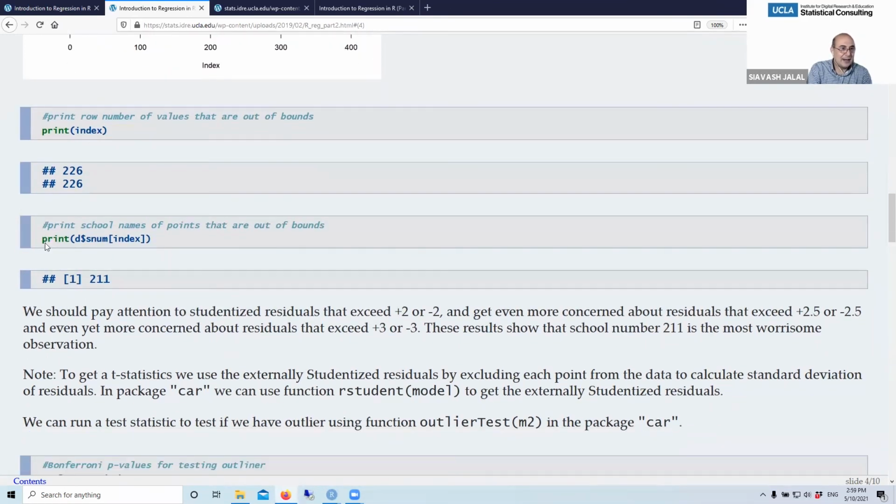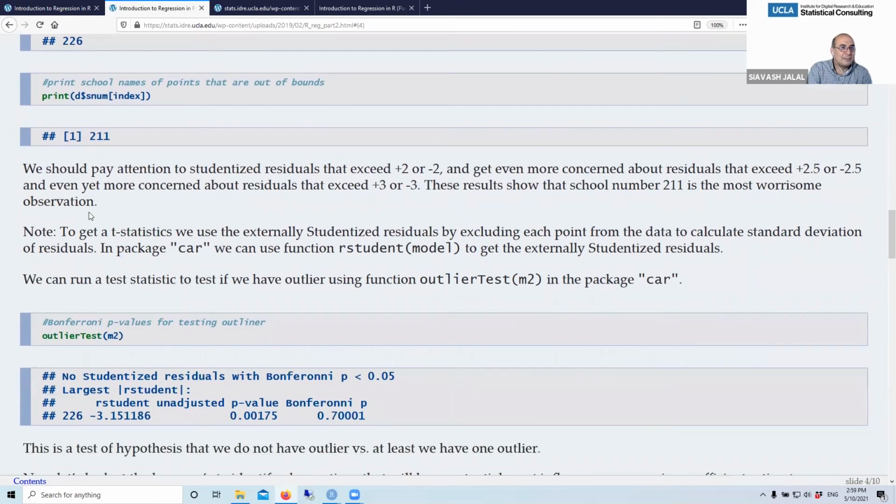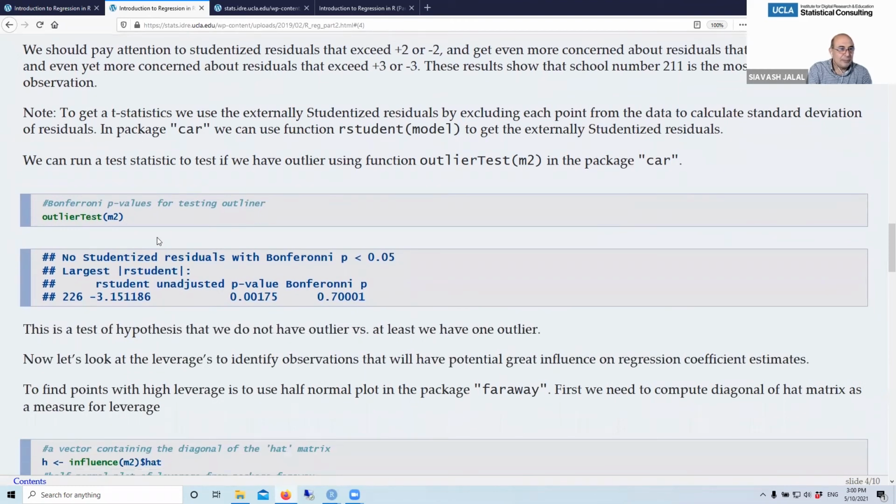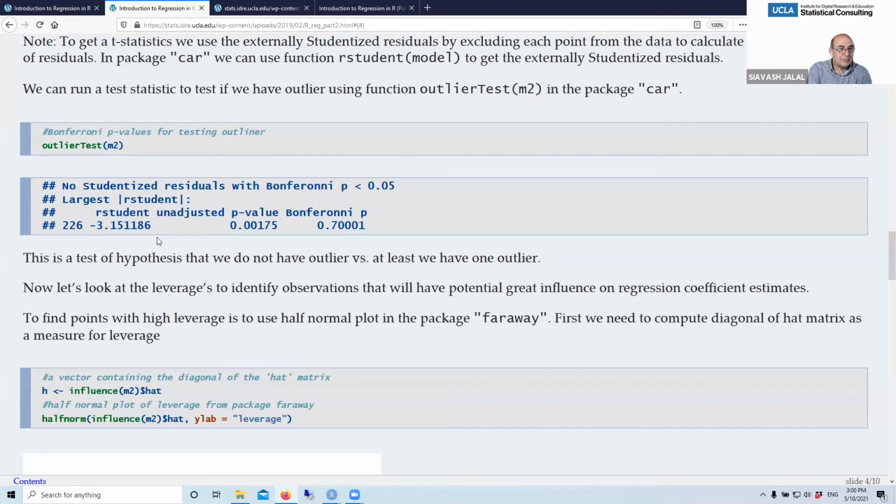This is the index, and this is the value of that point.